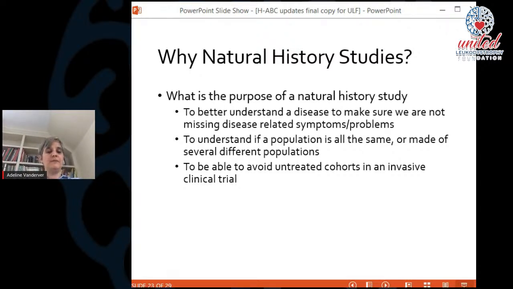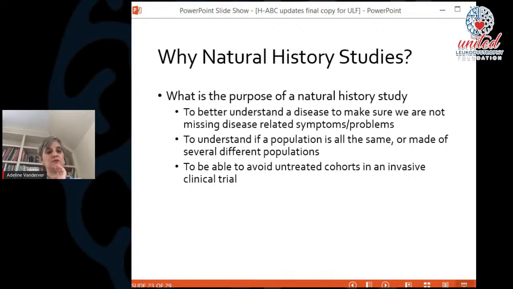The other reason why it's important to do a natural history study is because it may be that there's a subgroup of patients within an overall population that might be the best population to try a treatment on first. That doesn't mean that the treatment tried on those patients isn't going to work on other people. But because some patients are getting sicker faster, you can show more quickly that you have an effect, so it might make sense to start with a trial in one subgroup of patients.